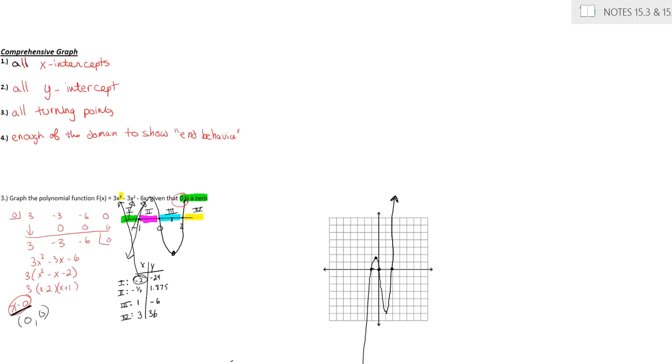So I just want to quickly recap what we do to get a comprehensive graph for this. I'm going to find all my x-intercepts, and again, that might mean finding the p's over q's, and then using synthetic division to knock down the polynomial a few degrees so we can solve it by factoring or quadratic formula. So I'm finding those x-intercepts, I'm plotting those, and then I'm finding a value in between each of those sections to plot the points and graph. And I also need to make sure that I understand the end behavior, meaning whether it's an odd or even degree, and what the leading coefficient is going to be.